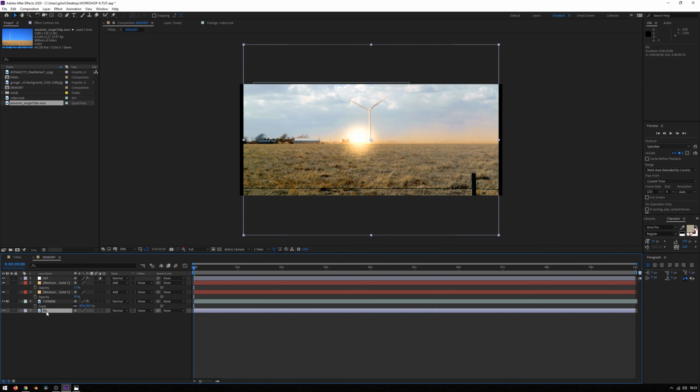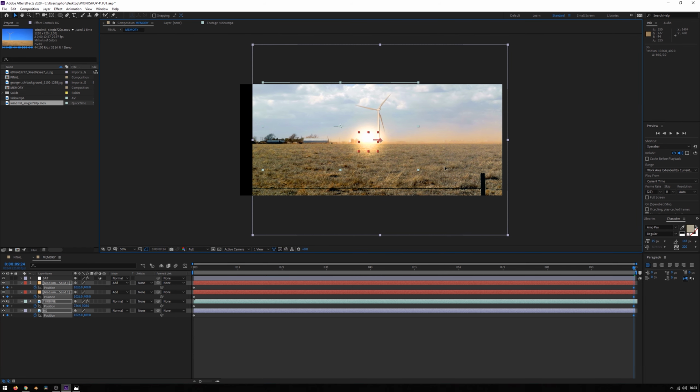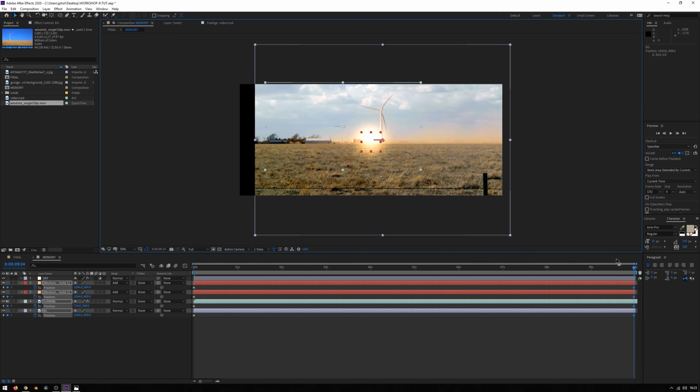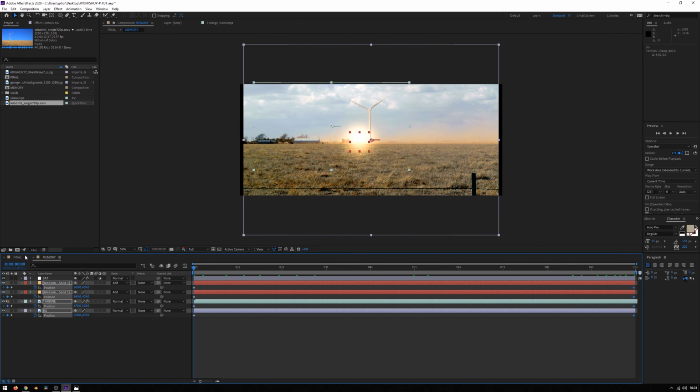So what I'm going to do is select all these layers, press P and put a stopwatch on all of them. Because they're selected, it'll mark all of them. I'm going to go to the right, and I'm just going to push it like so to the right. So we just get this suggestion of a camera movement.